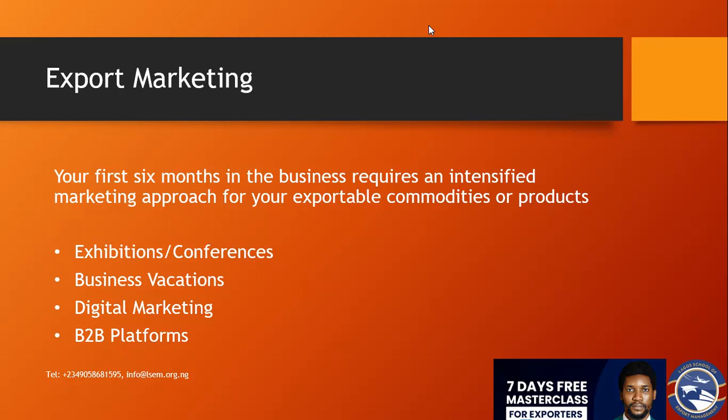If you listened to the last class concerning international buyer sourcing, we spoke about exhibitions, conferences, digital marketing, and B2B platforms in depth. All these are part of your export marketing. So after this class, what do you do? What are the things that you are doing every day, every week, every month in order to get export buyers or importers from other parts of the world?